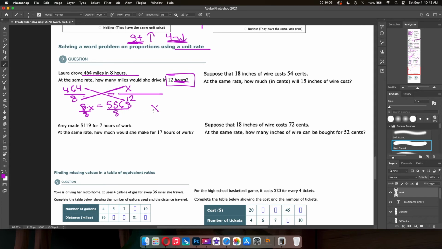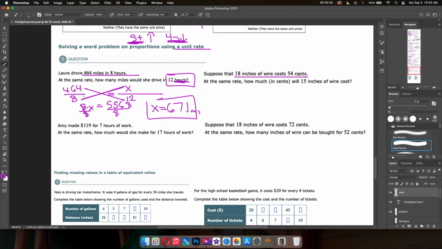Divide by 8. Now watch the human calculator do her work. It doesn't quite get to 7, so that's going to be 6, and then that's going to be 7, and then that's going to be 1. Our final answer is going to be 671 miles. And that's how the work is done. Now, again, you guys will have calculators. Ms. Dubois has to do a decent amount of this in her head.